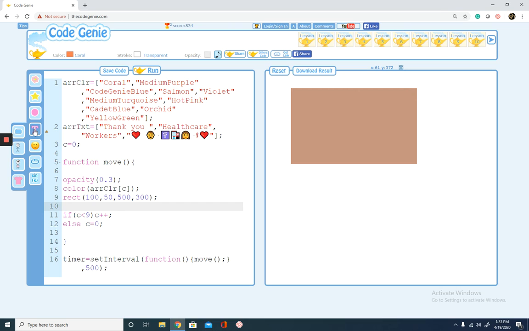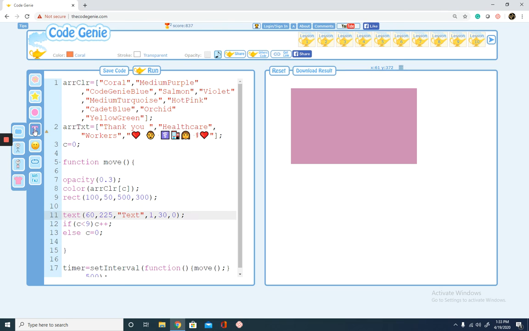So to write the text, we are going to need the text method here. Okay, so this T here. Then we are going to set the X and Y. So let's say 200 for the X and 200 for the Y. And I'm going to change the font, make it a little bigger. I'm going to set the font 50.